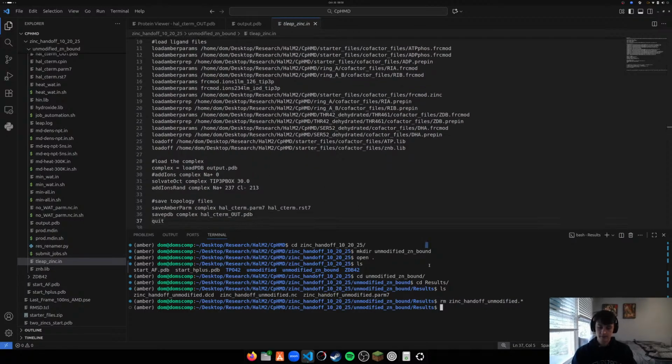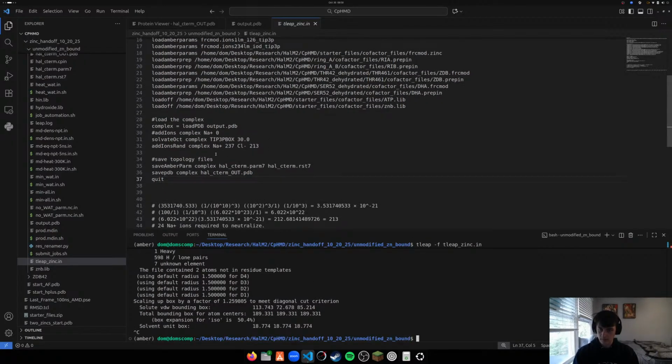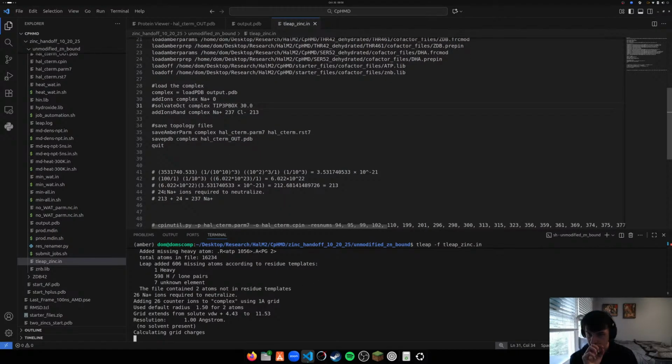So now we can do tleap again. Remove results, it's minus f. All right. First things first, we need to see what the charge is. 26. So it changed because I added more CYM residues.